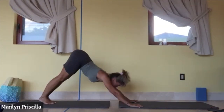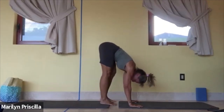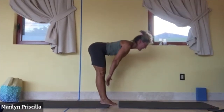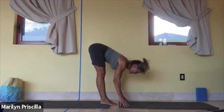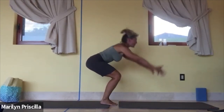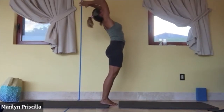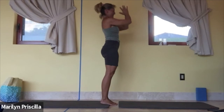Look at your hands and breathe in. Walk, step, or jump feet to your hands. At the top of your mat, breathe into that half lift. Exhale. Take a full, delicious forward fold. Bend your knees. Lift your arms. Take it up. Maybe a mini back bend. And exhale it back into downward facing.